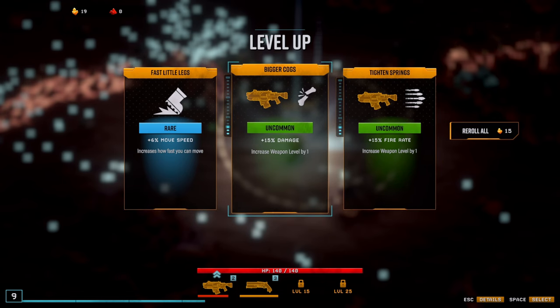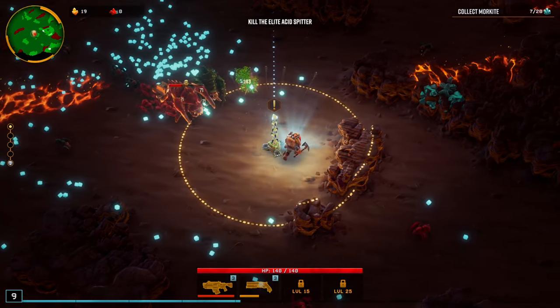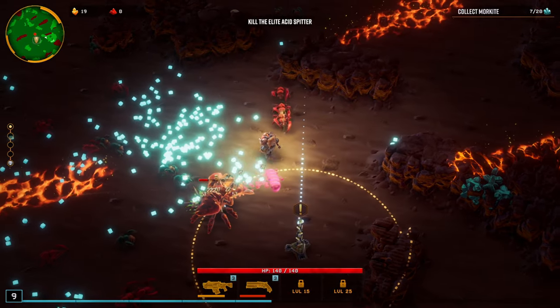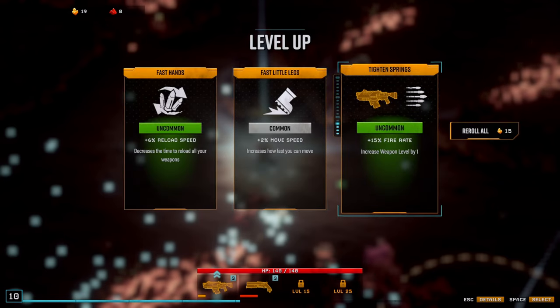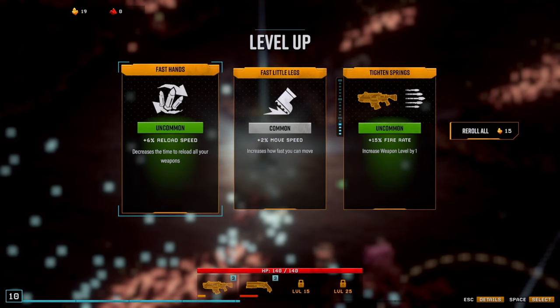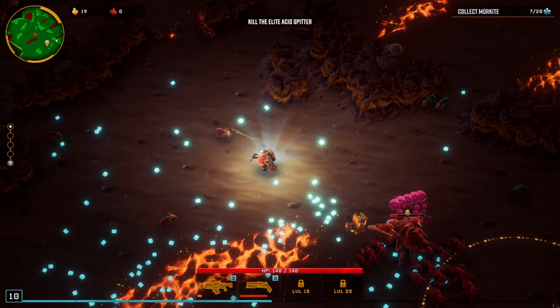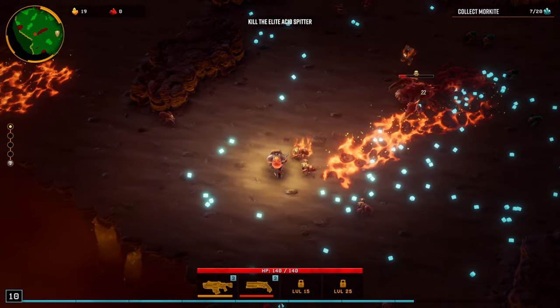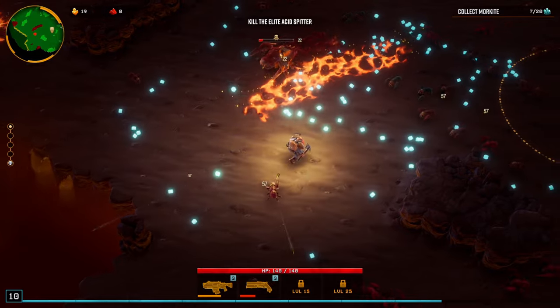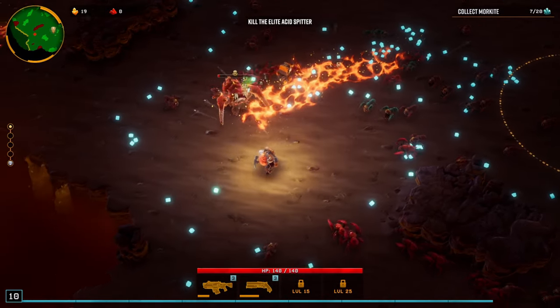And another level. My god. I'm going to go along with just base damage for the primary. I don't really care about the fire rate as much, as long as I do more damage per bullet. Another level up. These early levels are gonna be really nice. I'm gonna do reload speed for all weapons, which is gonna be good. However, it does not upgrade any of my weapons in that format, because I'm trying to get them leveled up to get some of the prestige levels that go along with it. Let's take out this mini boss here.